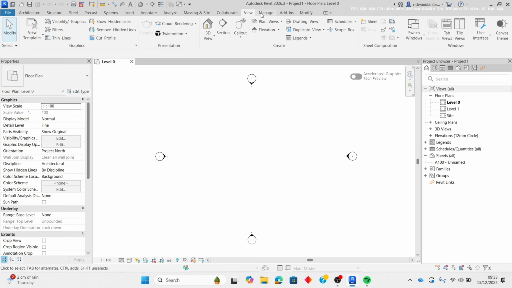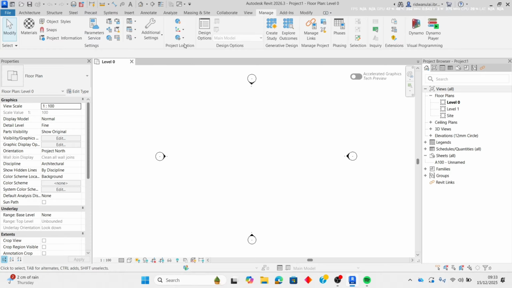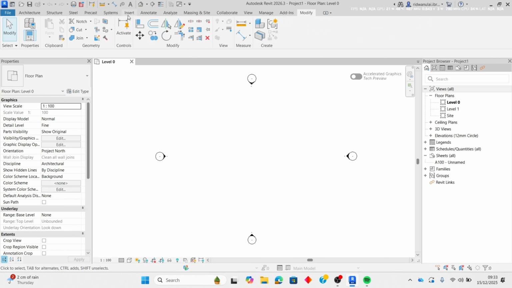Then we have the manage here. So the manage is when we're trying to edit some things. It's more like modify, but based on the material aspects here. We might not really be using the manage. We have the modify also. So this is the modify settings where we have different types of modification that we can make. We have the offset. We'll be looking through all these things one by one, but I just want you guys to understand the interface first before we start looking into that.